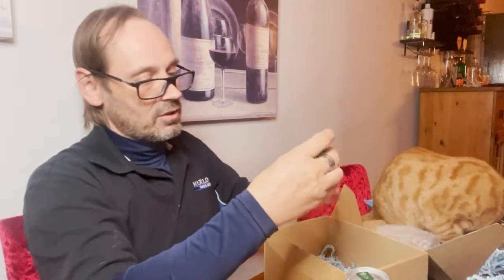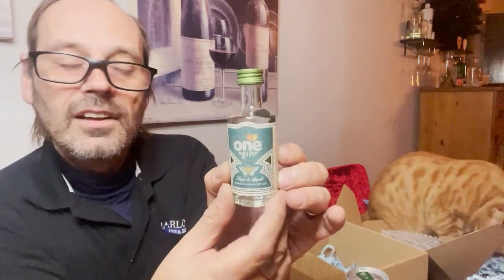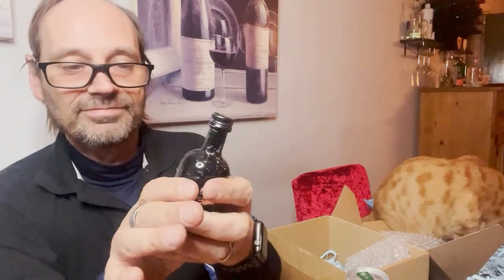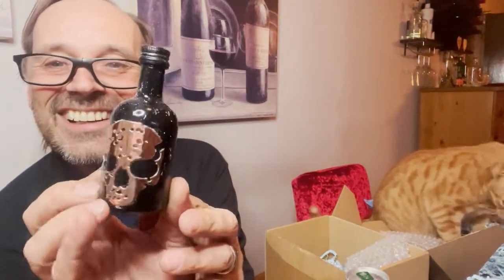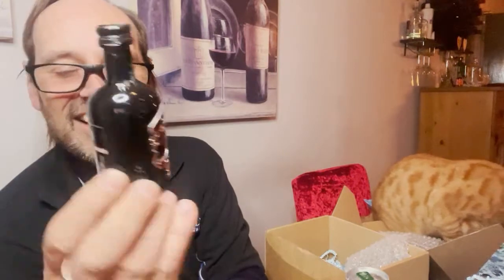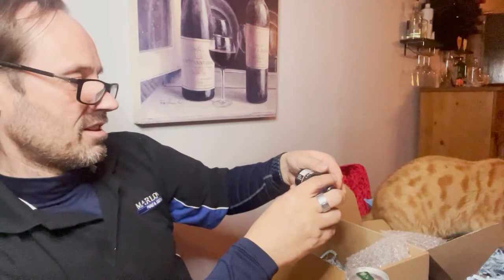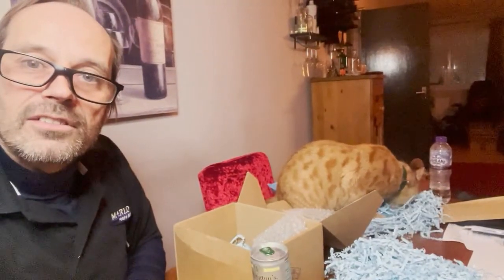We wanted gin and vodka — the gin one we've got is sage and apple. I've got to be honest, it's not one of my favorite drinks. And what we've got here — wow, look at this! It's only a miniature, it's called Ghost vodka. Really nice bottle, isn't it? 40% alcohol, Ghost Drinks. These are actually really good. Goose has just decided to rip up the paper — look at him.